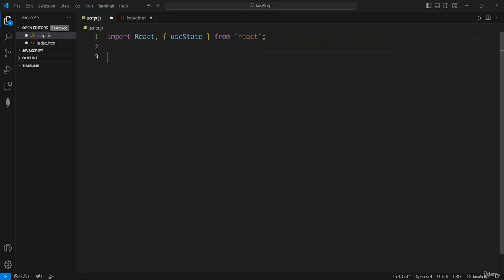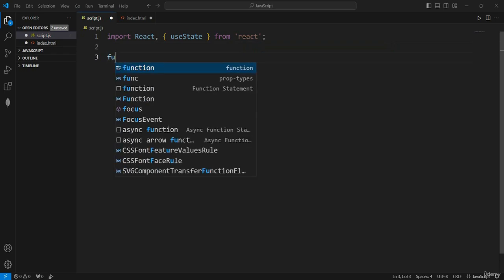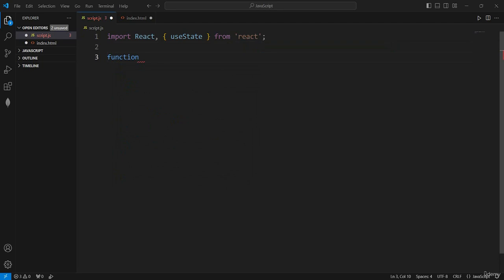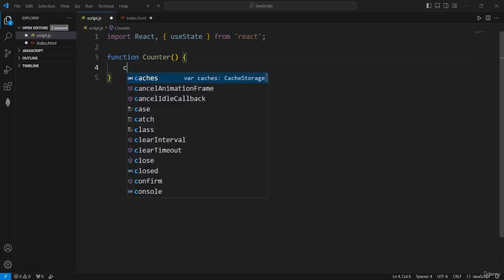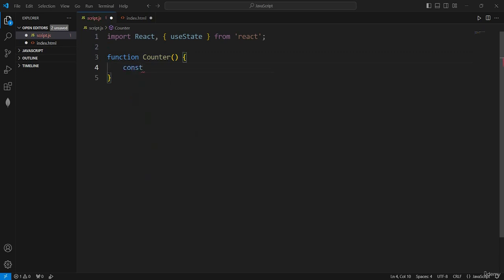First of all, I'm including this function and then writing the statement for export default. I'm creating this function, and the function name is Counter, using curly brackets. Next, we apply a constructor and also use square brackets inside, including the count.